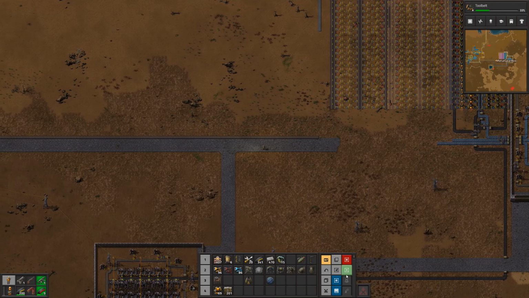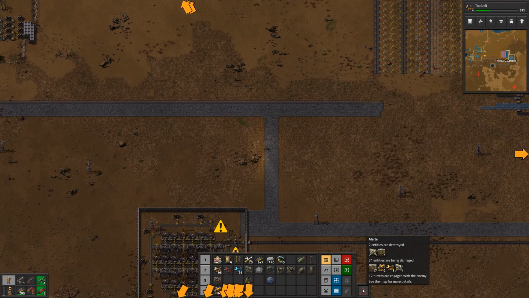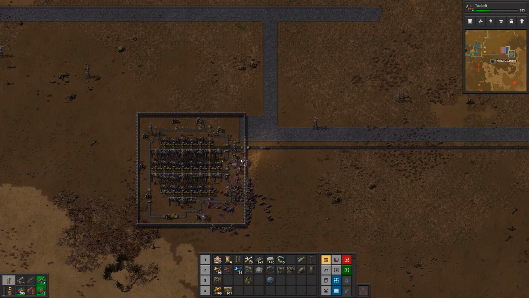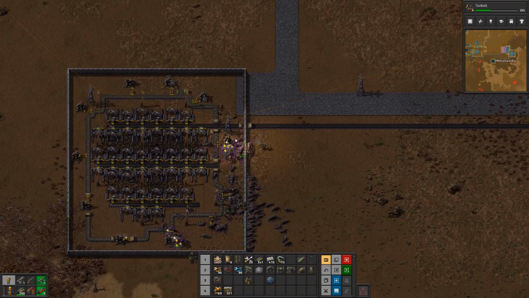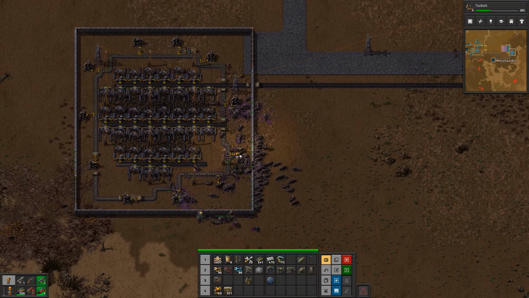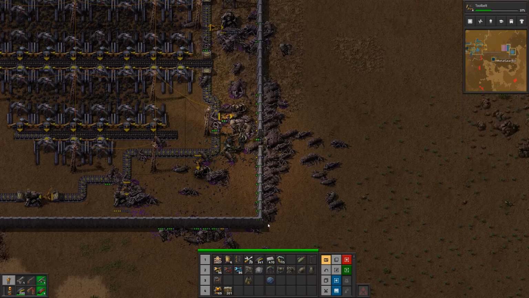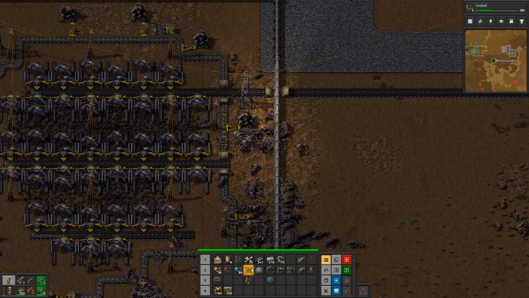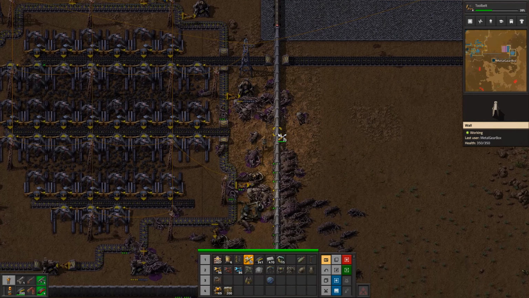And we'll deal with that in a second because something is getting destroyed. Oh, lots of somethings are getting destroyed. Dear, they breached the base. That's not ideal. Okay, so let's do a little bit of repairs while we're here. Maybe up the defences too.